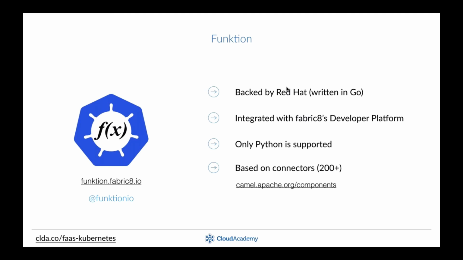And so one of the pros of this framework is that it's already integrated with the Fabric 8 developer platform, which could be either a pro or a con. It really depends. Some people think it's too tightly integrated with Fabric 8, but I think it's still a powerful framework, although only Python is supported. It's based on many other Apache projects, and it already supports more than 200 components.